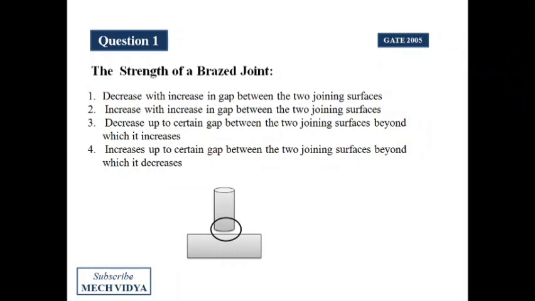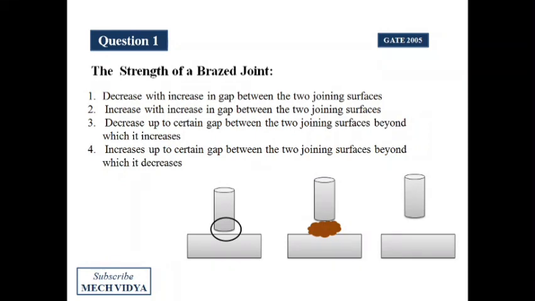This clearance has to be optimum. That means if we increase the gap, then more filler metal can be inserted and thus the joint will become strong. However, if we increase the gap further, now the strength will start to decrease. This is because with larger gap we need to pour or insert more molten metal. This makes the joints weaker due to the problems of incomplete filling of gap and the presence of too much intermetallic compounds. So the correct option is number 4.